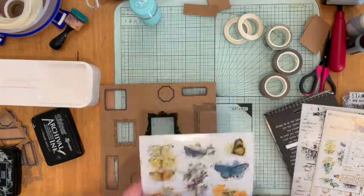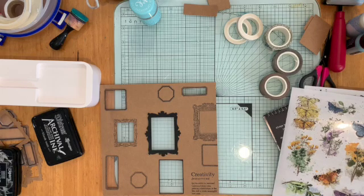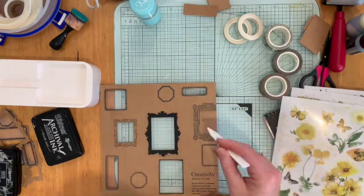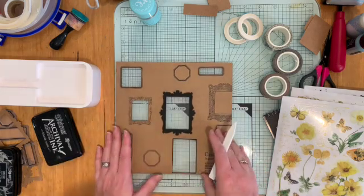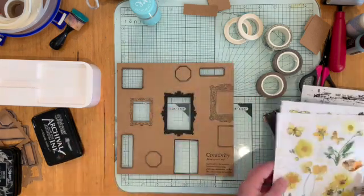In the edges here. And then I've certainly got some script over here. And then I have got some other butterflies that have come out of other 49 and Market sets that are also in a yellow theme or in other colours that I can use too. And they can either go straight down or they can be put onto a piece of acetate and fussy cut around and then popped up like I've done with the other pieces. So here we go. We'll just get started and see what comes of it, I think.